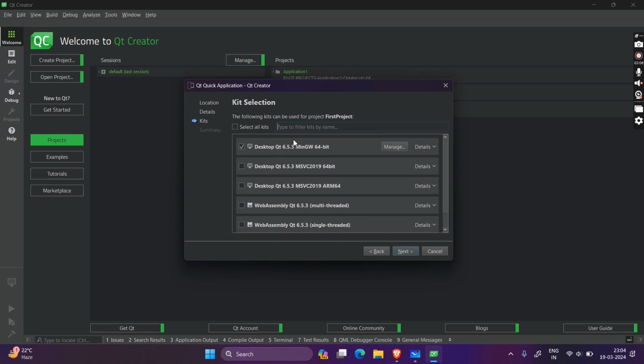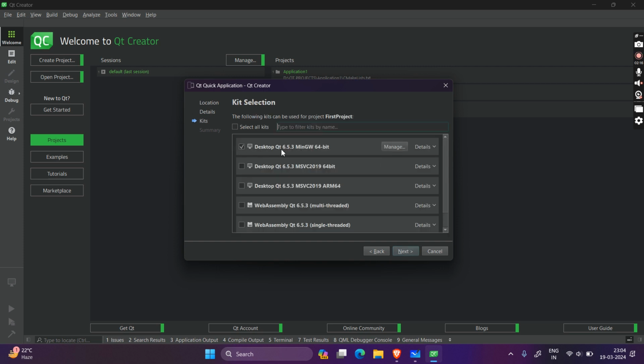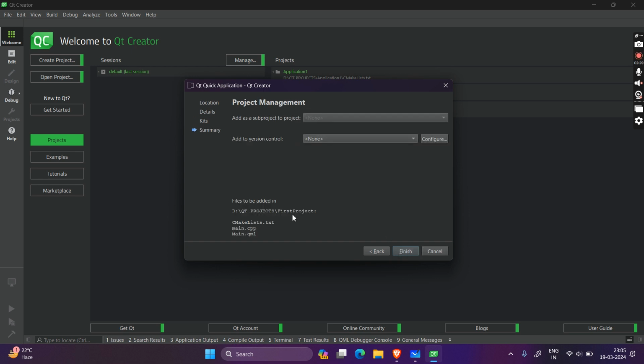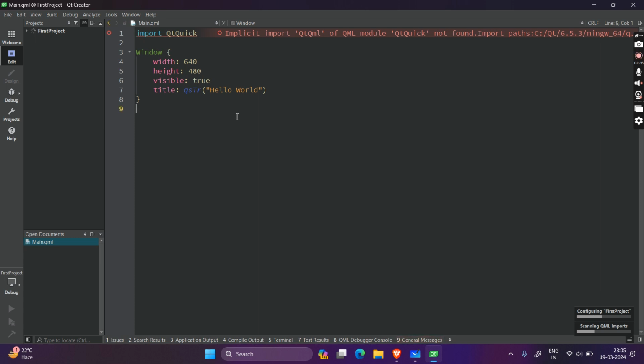Now in this part you will select the compiler you want to build with, right? You can also change it later, but for now we'll use Qt 6.5.3 MinGW, right? Now if you see, this is Qt 6.2 and the compiler version is Qt 6.5, so obviously this will work, right? And if I had chosen something like Qt 6.0 or Qt 5.15, that would not have worked, right? So I'll choose this one, click on next. Now this is for translation files and version control, so click on finish. We will do that later.